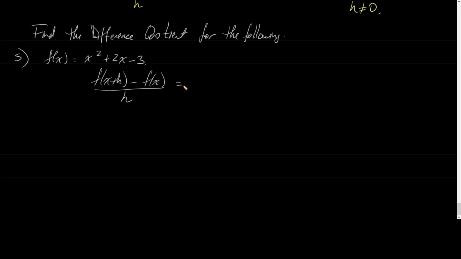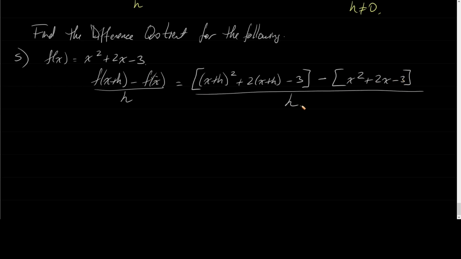Which means what? Well, I need to plug in x plus h. Remember when we were plugging in the star, the happy face, the broccoli? Well, what we did was whatever's inside the parentheses replaces the x. So what's inside parentheses? X plus h replaces this x. So x plus h squared plus 2 times x plus h minus 3. All right, that right there is f of x plus h minus f of x. Well, f of x is just x squared plus 2x minus 3. And we have all of that over h.